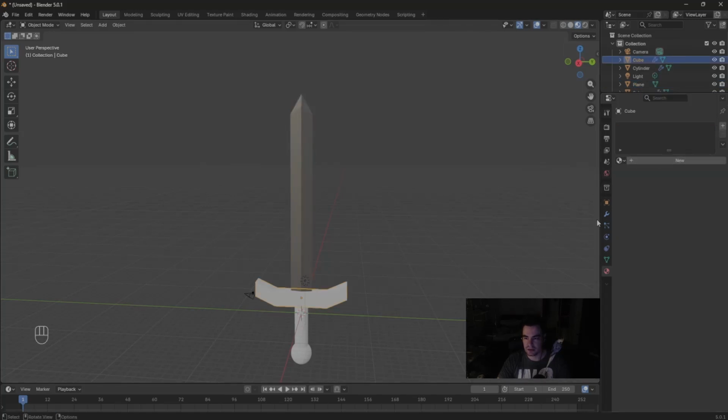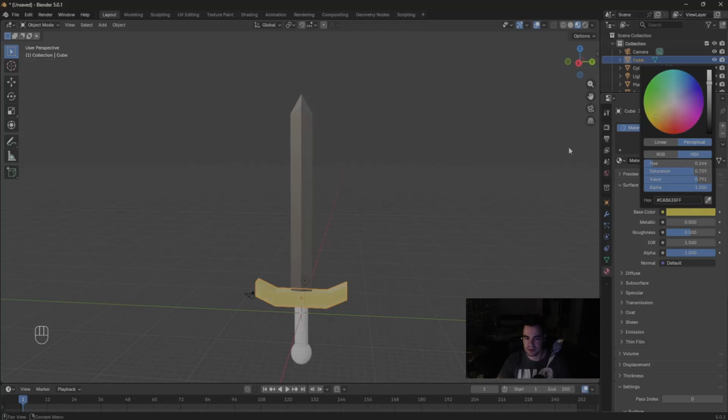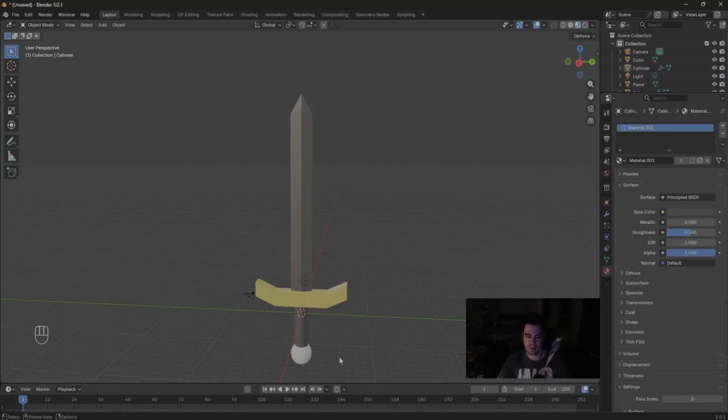This holster, of course, we're going to apply again. And the holster, I think we make it in a nice golden color. I'll go yellow. Let's go for something like this. There we go. This one we should also make in the metal. We're going to use the same metal as before. So we're just going to select here material number 1, and here material number 2.